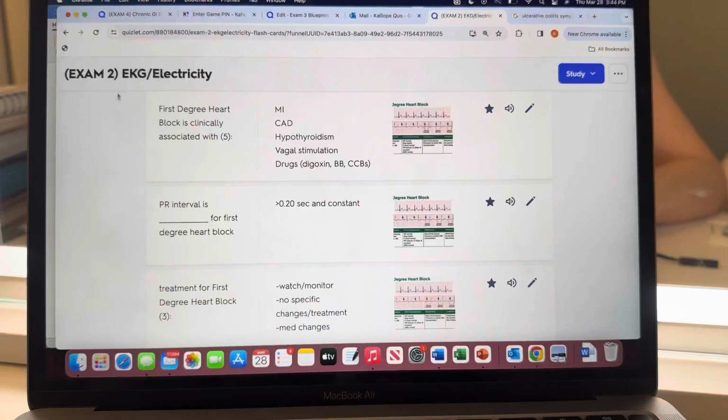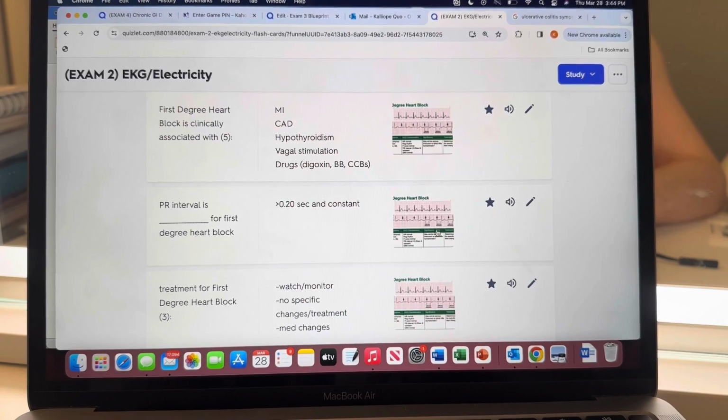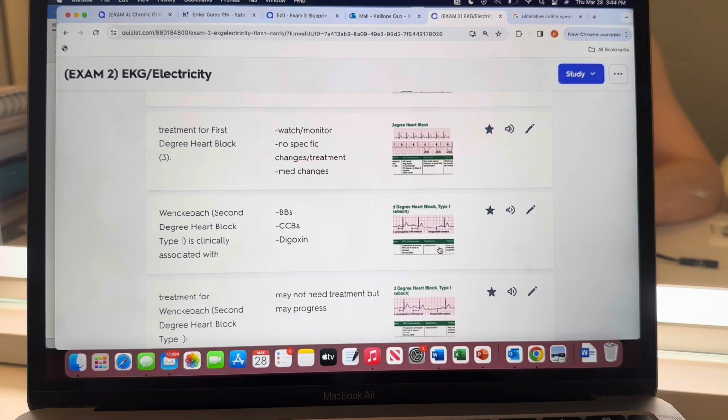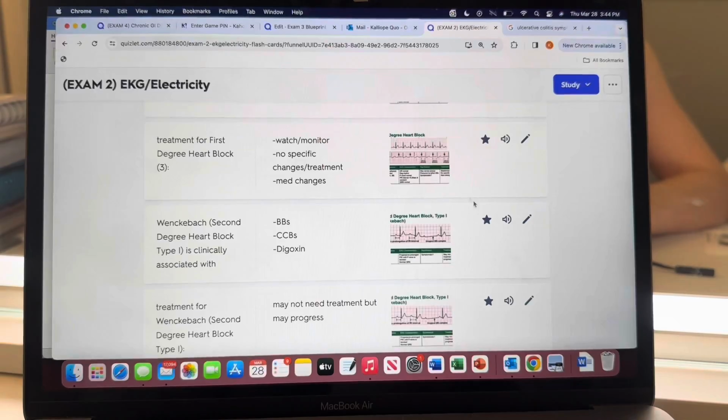I literally just use the study sets as my notes so that when the exam rolls around, that's the only thing I look at. And then also, I forgot to show you guys, but you can add pictures, but that's only if you have Quizlet Plus. Okay, so I pulled up one of my Complex Health Exam 2 study sets on EKG and electricity, and it's my study set that I studied for all of the EKG strips, and I wanted to show you guys why it can be really helpful to use the Pictures tab on Quizlet.